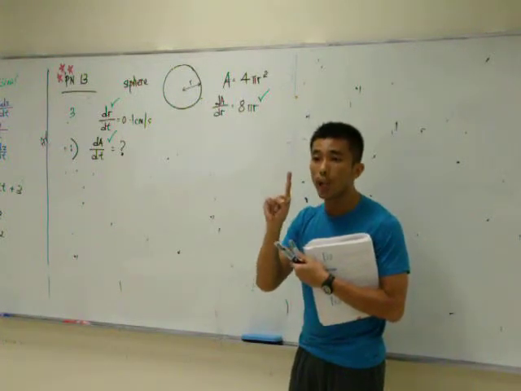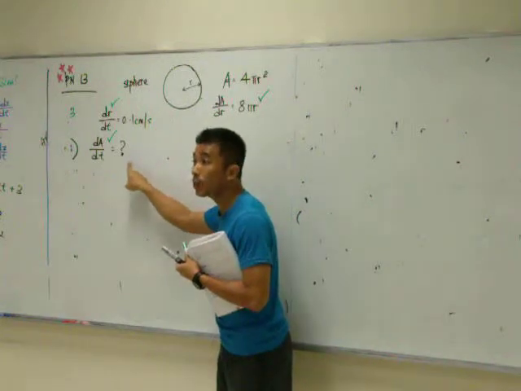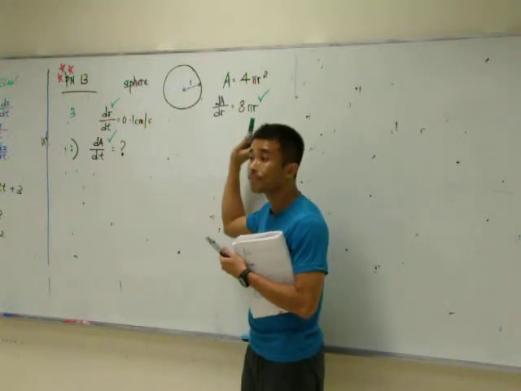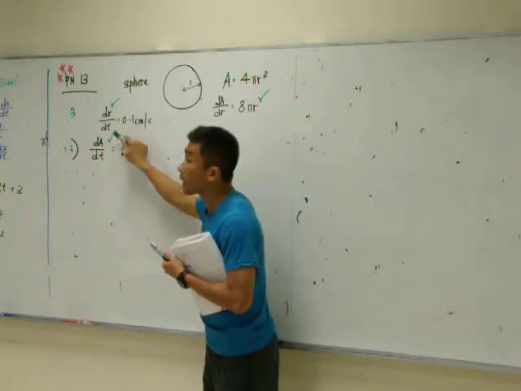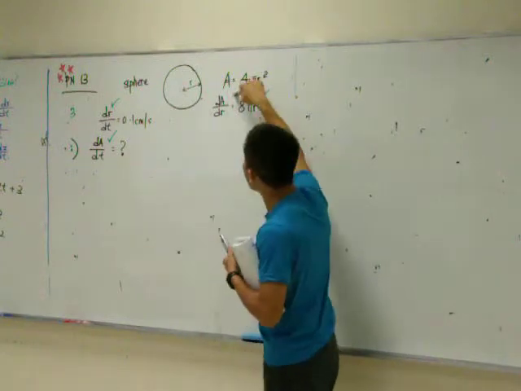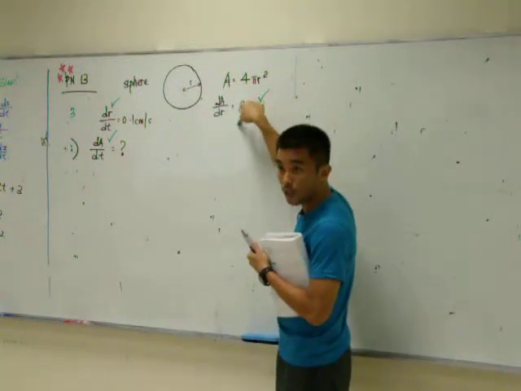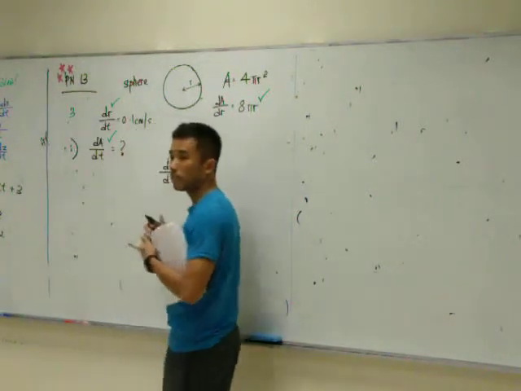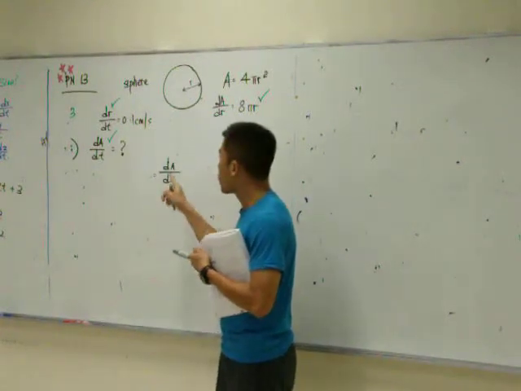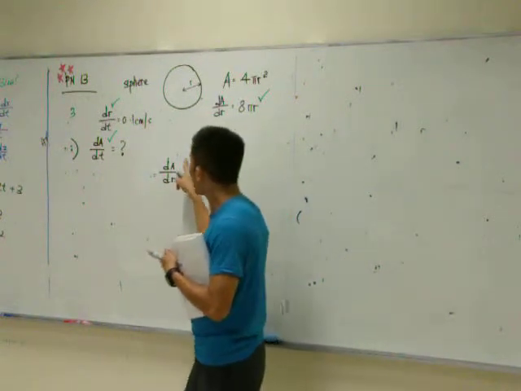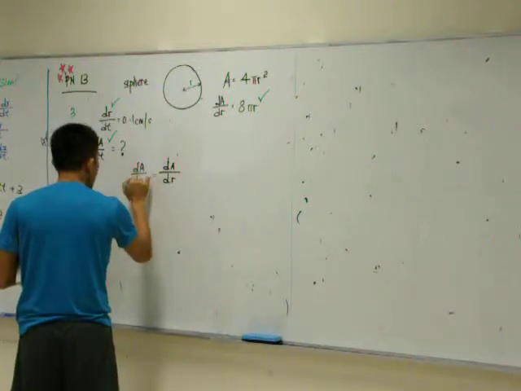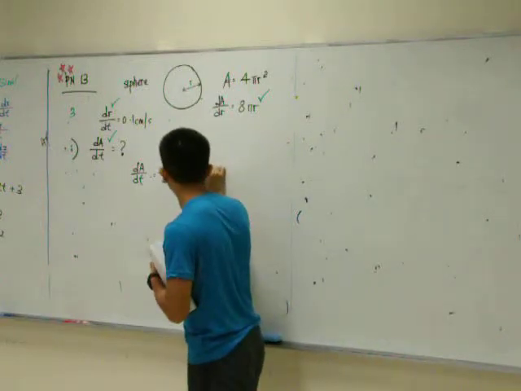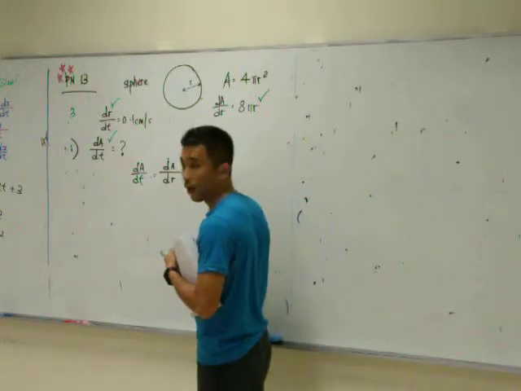Now, we are going to make use of the chain rule to connect all these three together. Start with which one? We do not start with the one that deals with the rate of change. We start with the one that doesn't deal with any rate of change itself. So, let's start with dA over dr. Alright, what is at my numerator? dA. So, the numerator, the rate of change for A, must be on the left hand side. Multiply over here, this will be your dr over dt, the denominator, rate of change.